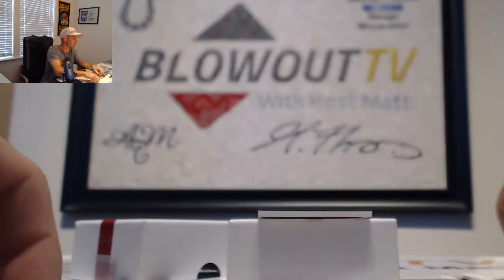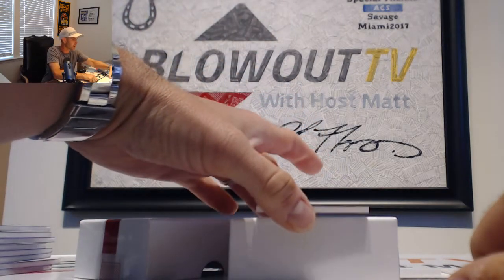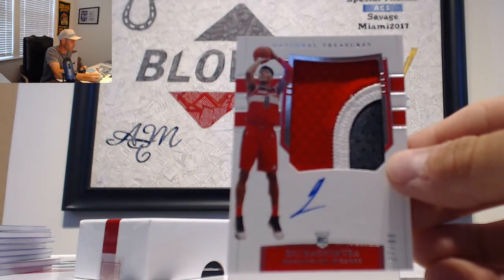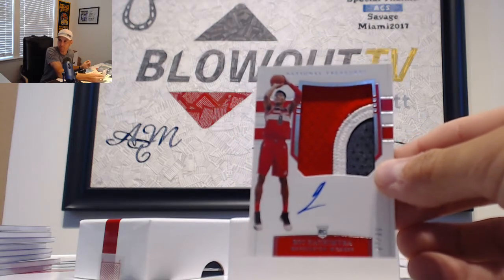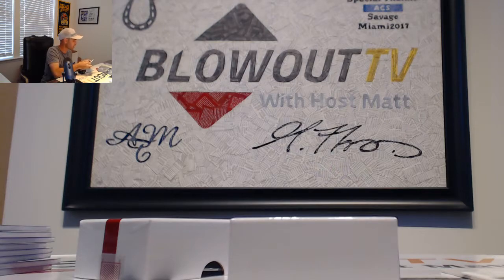We're going to finish with a nice one — probably the best card we've seen so far. 27 of 99, rookie patch autograph, vertical — Rui Hachimura, Washington Wizards — again that goes to P-Carp, Preston. Found Rui — last card in case number two. Let me look up the Justin Wright-Foreman real quick. That'll do it for case number two, guys — we'll be back to run case number three here momentarily. Appreciate it.